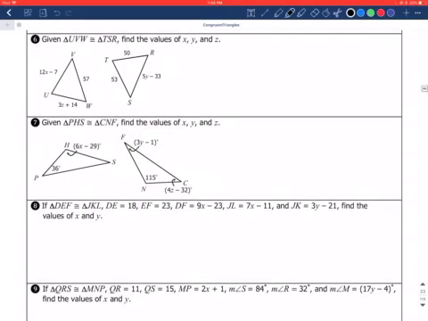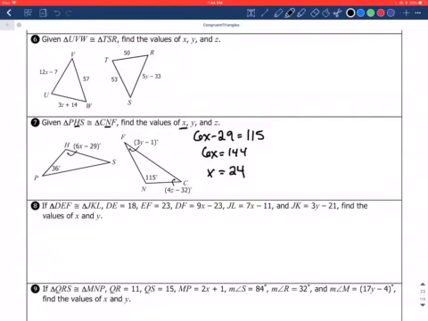All right, I'm going to skip 6 and go on to 7 to kind of help you out here. All we're trying to do is find the values of X, Y, and Z. So first off, looking at X, that is with angle H. Angle H matches up with N. So I know that 6x minus 29 will be equivalent to angle N's measure, which is 115. So then I'll add 29, and that'll give me 144. And X will give me 24.